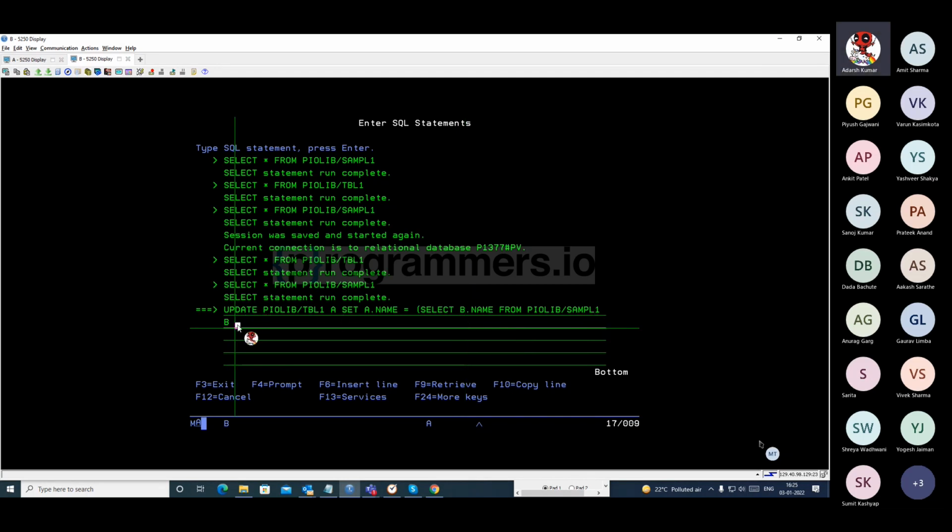And here we can provide where A dot ID is equal to B dot ID, the matching ID values. Then again, the update statement should have a where condition, a filter, as I told you.